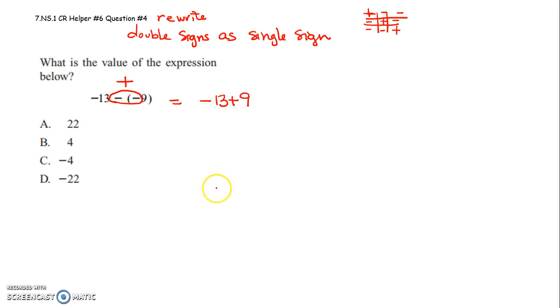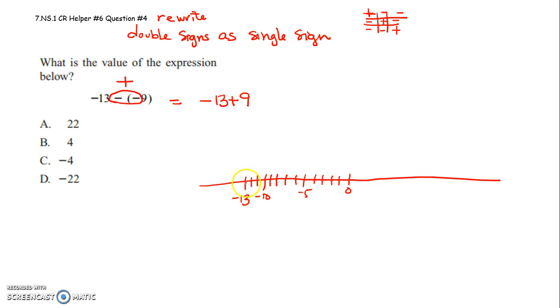Lots of ways to go about this. I'm going to show you, that's so ugly, on a number line, 0, -1, -2, -3, -4, -5, -6, -7, -8, -9, -10, -11, -12, -13. So on a number line, I'd start at -13. As long as I have a single sign here, I'm adding 9, adding a positive would tell me to move right from my -13. And the nice thing about single signs is if the single sign is a positive, you're moving right. So I'm moving right 9.